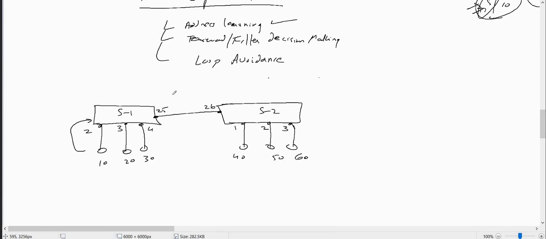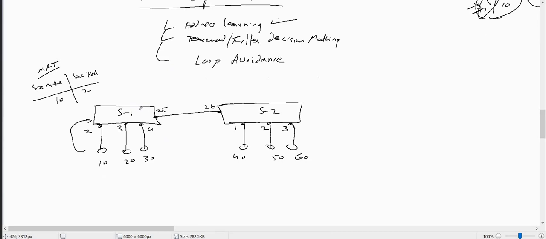So it's a MAC address table. It contains the source MAC address and the corresponding source port number. It will not learn about the destinations. It only learns about the source. So the source MAC address in this case is 10, and the source port number is 2. So we'll learn the addresses. That's the process of address learning: learn the source MAC and the source port and put it in this MAC address table.